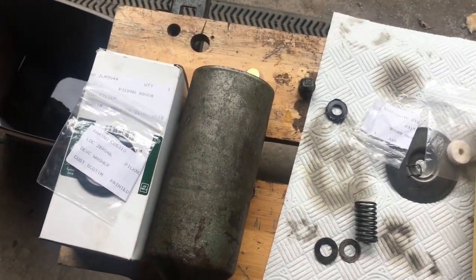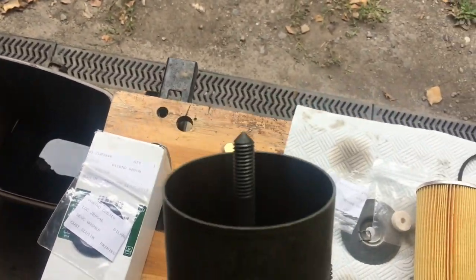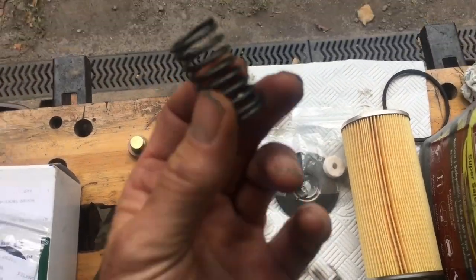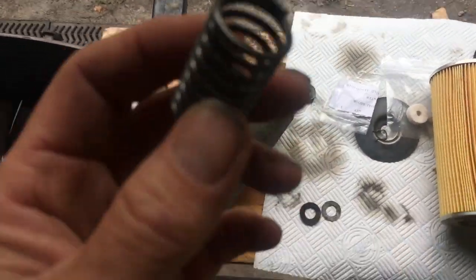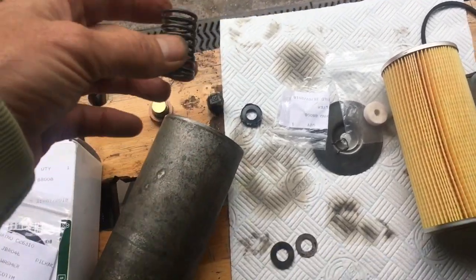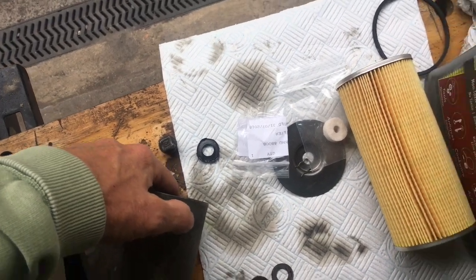We put the new rubber washer on. The next thing that happens is you insert that into the canister. I'll do this with one hand. The next thing that goes in there is actually the spring. When we took this out, somebody had actually put the washer and the felt washer in first, but that's not the way it's supposed to go. The next thing that happens is the spring goes in like that.